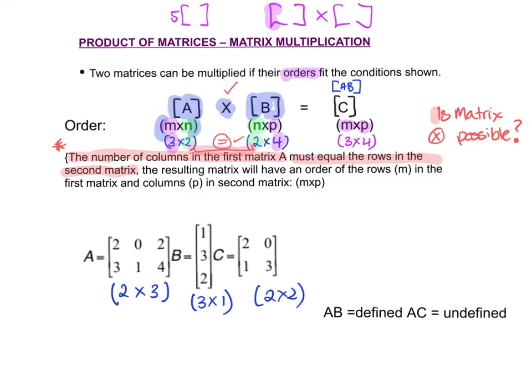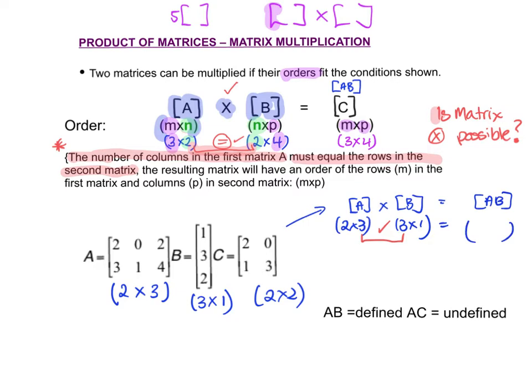So what we can see, if I was going to multiply matrix A in this scenario by matrix B, I would look, I've got a 2 by 3 and a 3 by 1. I can multiply them because those numbers are equal. So the number of columns in that first matrix is equal to the number of rows, so I can multiply it. And when I do, my answer, whatever it ends up being, is going to have an order of 2 and 1. Okay, so it's going to be a 2 by 1.